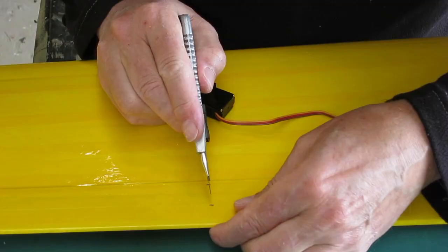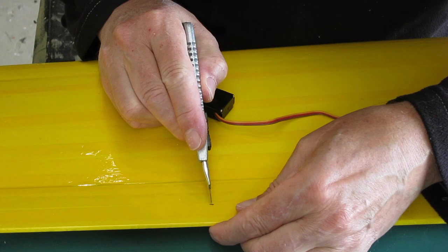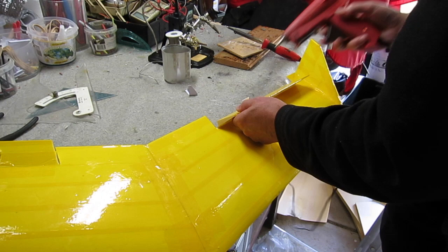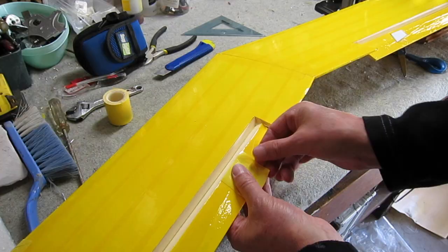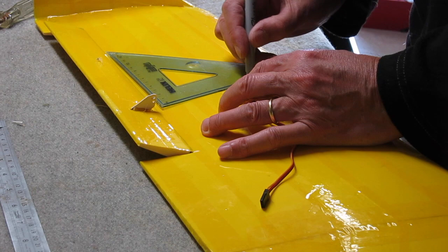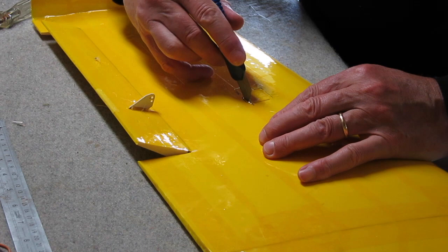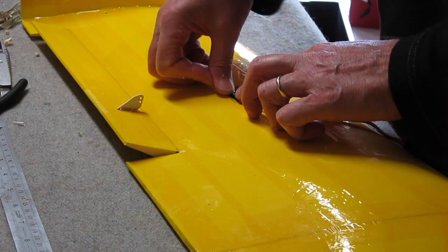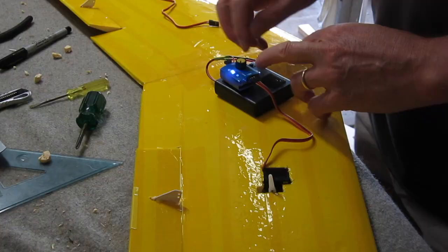Using the usual experimental airline-style ID card plastic control horns — cut a little slot there. The control horns are bent over at 90 degrees and passed through the aileron, then hot glued and taped into position. Now I'm clipping off the little mounting lugs on the servo which we don't need as they just get in the way.